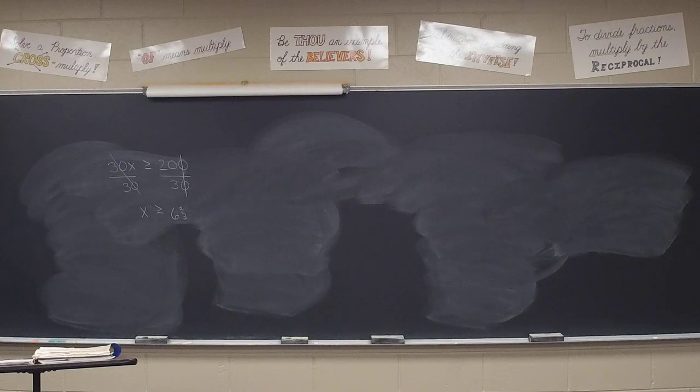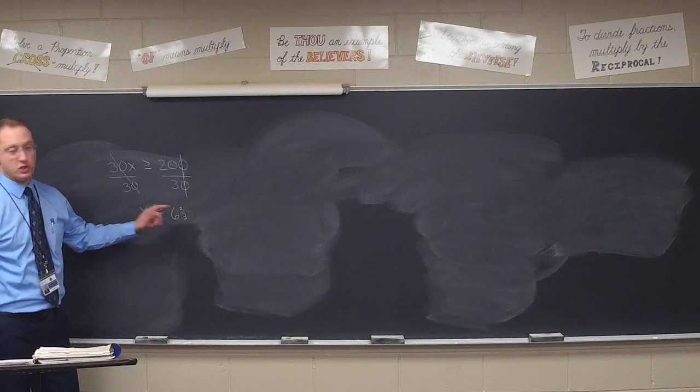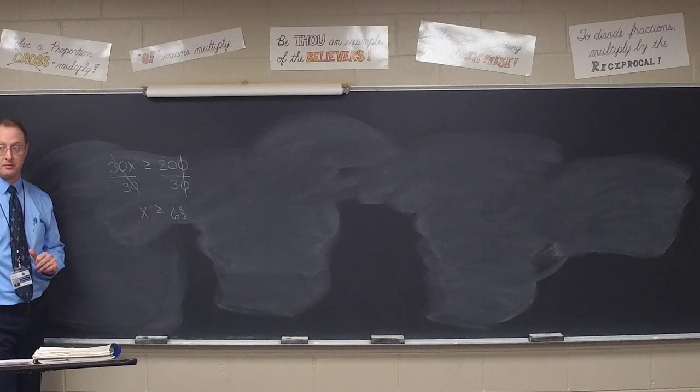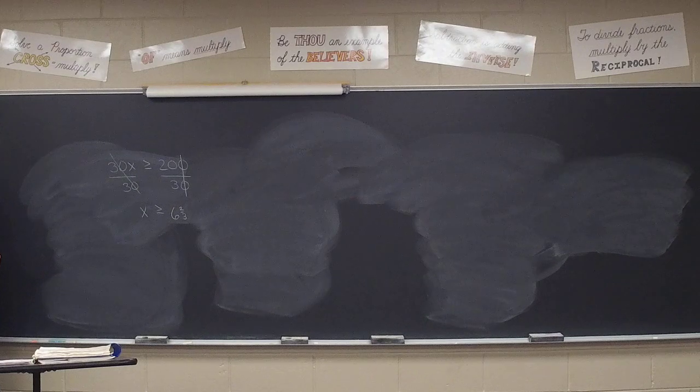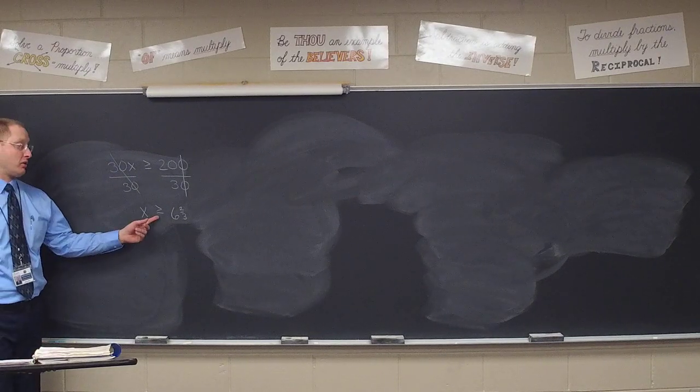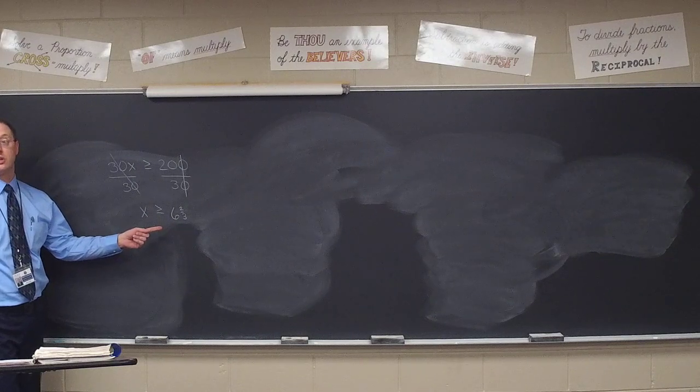but probably we don't want a customer being left with 2/3 of the mown lawn. And so, what do we need to do here, Curtis? Round it up to 7. Do we round it up to 7 because 2/3 is greater than half? How do we determine how to round in an inequality? It says at least, greater than or equal. So greater than or equal to always rounds up.